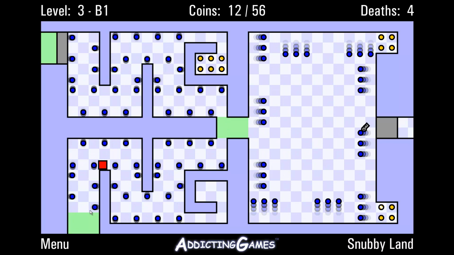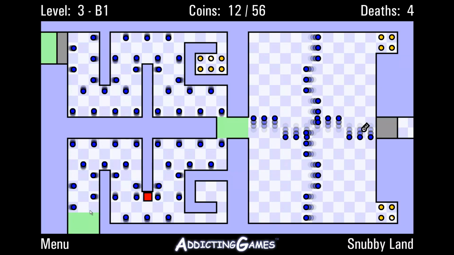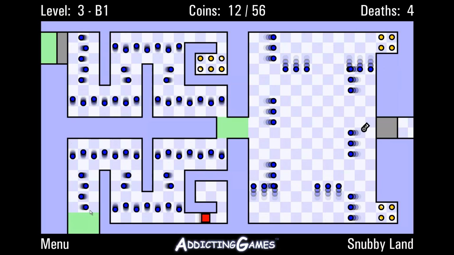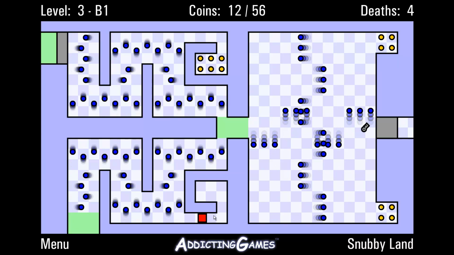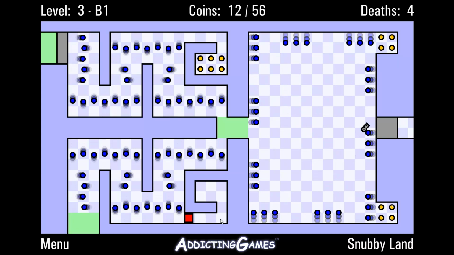Like, oh, I just have to go one at a time, one at a time. But then when you try to get these coins here, you realize, hey, I can't just go one at a time. I have to jag around. So it's kind of nice how at first the player thinks it's easy, but then they realize it's not as easy as they thought it was going to be. That just makes it a lot more interesting and fun to play.